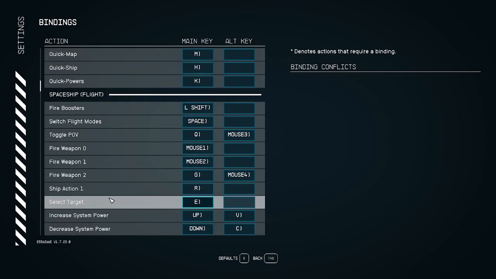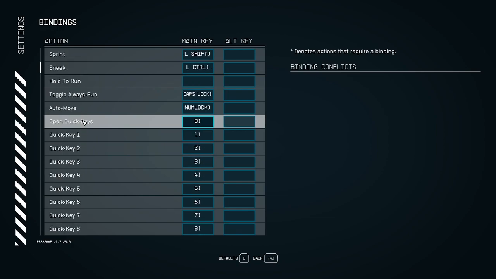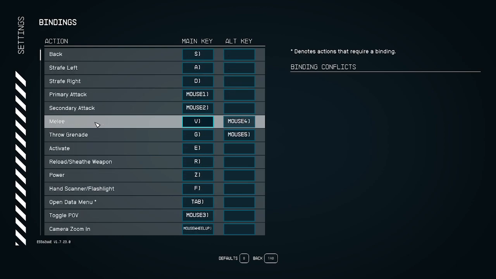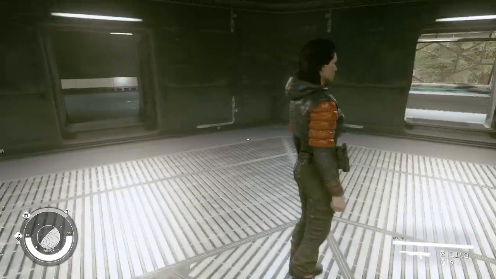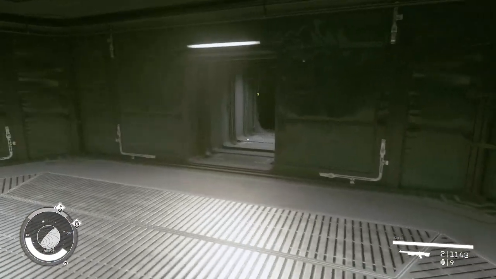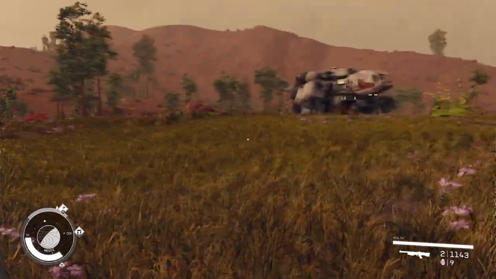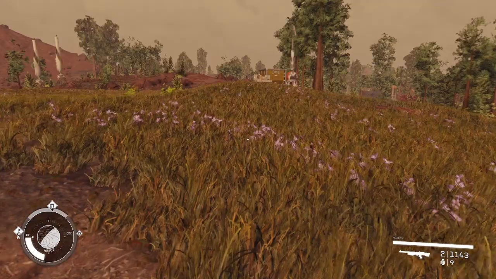Open scanner, quick power, ship mission, quick keys, sneak, ride, power, activate, throw grenade. Ooh. Nope. Nope, holding E doesn't do anything. Okay. I'm a little lost on how to go decorate the insides.